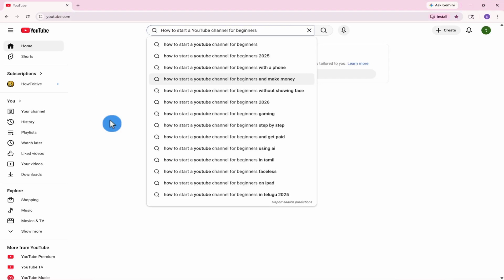After you've made a final selection for an idea using autocomplete, you want to validate the idea. So you can click on some of the suggestions and go through the view counts, the recent uploads, and the thumbnail quality. If people are posting on it recently, then the topic still matters.